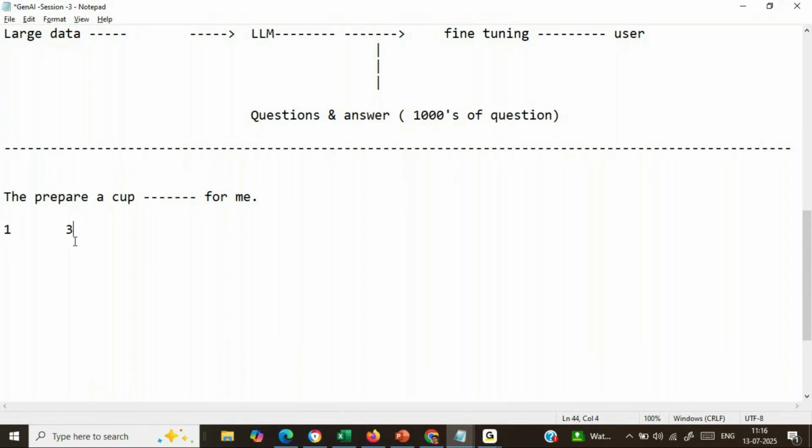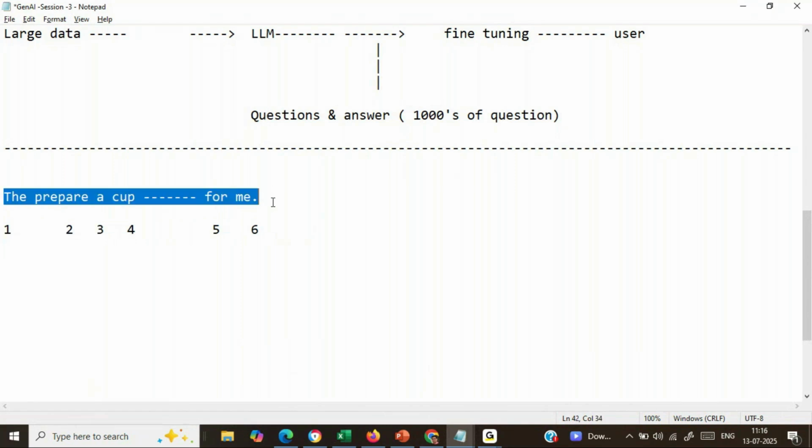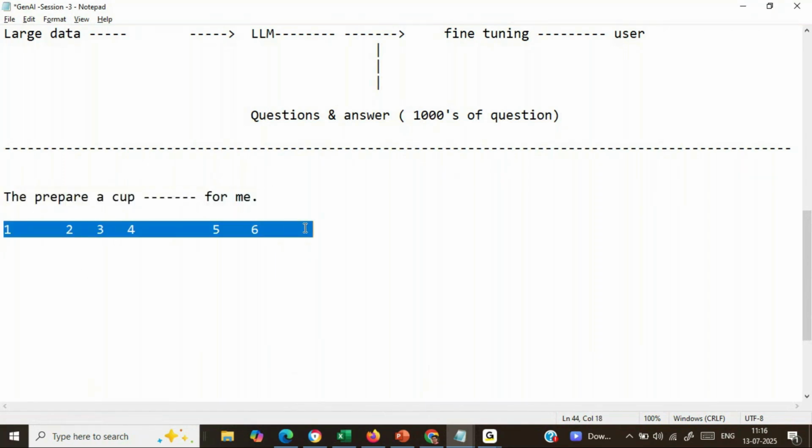This is the first token, the second token, with a token ID, the third token, the fourth token, fifth token, and then sixth token. Now over here, this is the sentence, and these are the tokens.